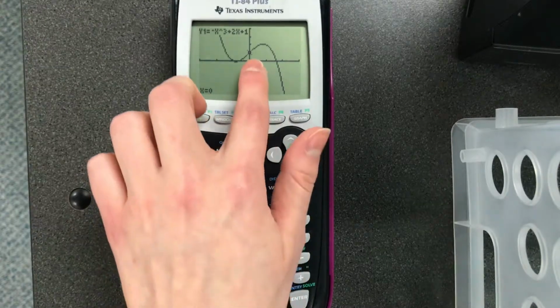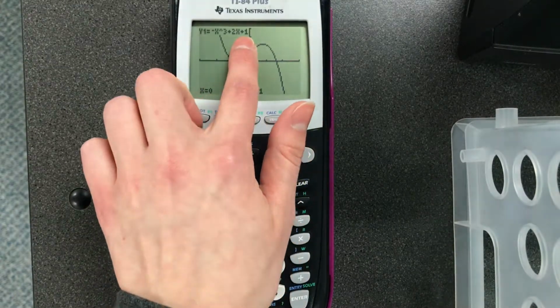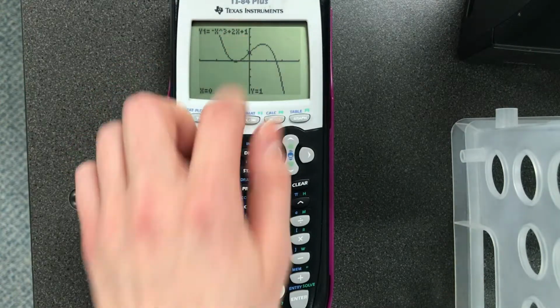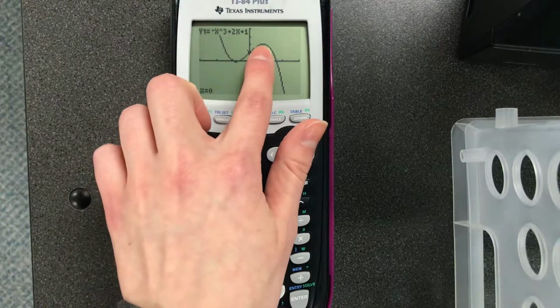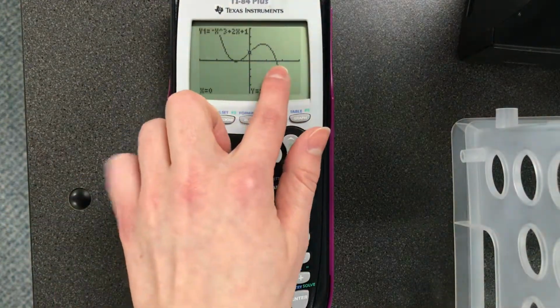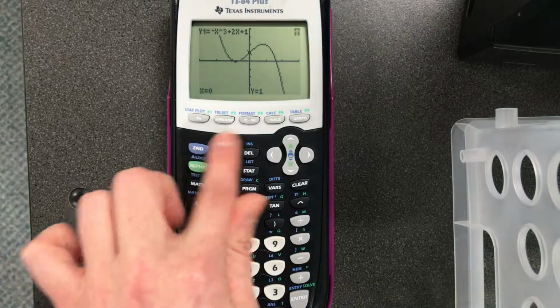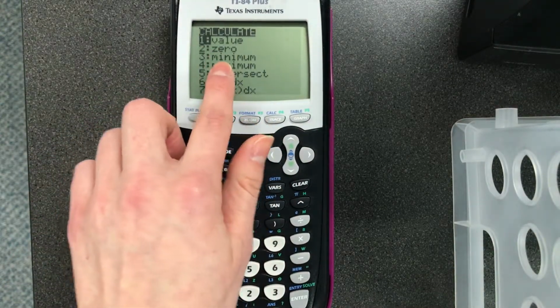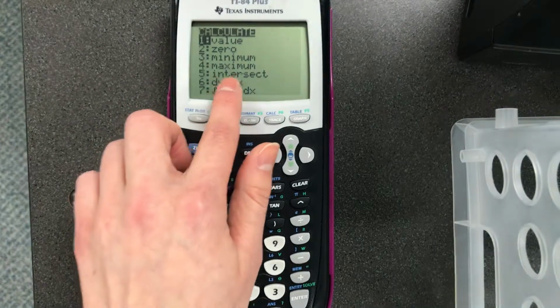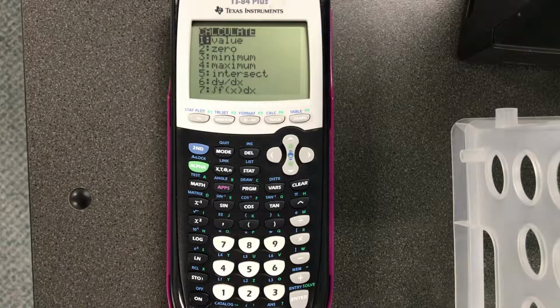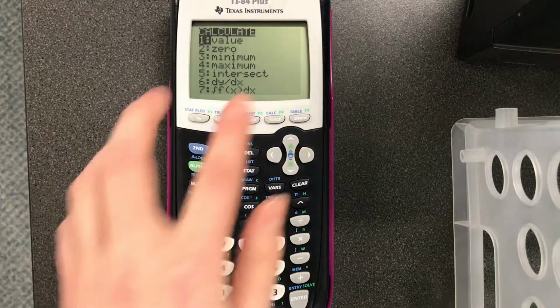So when you have that, at least plot your y-intercept. Hey, it makes sense that it's 1, right? Plugging in 0, that cancels out, we're just left with 1. And then go ahead and label those hills, valleys. Maybe you can label that x-intercept. You're going to be doing all of that under your second trace feature. If you want your x-intercepts, those are your zeros, your minimums, your maximums, and then we only have one graph, so we don't use intersect right now. We will, or we have, in the past, but we don't need to right now.